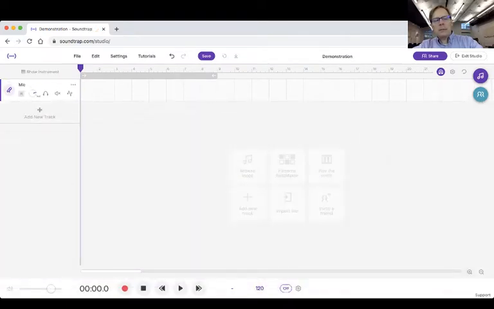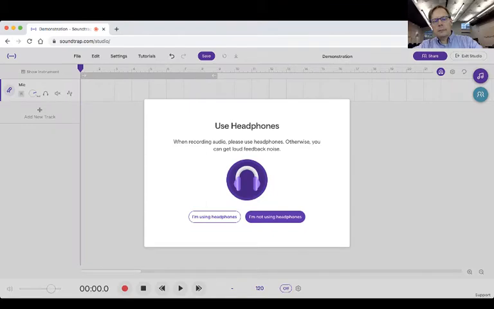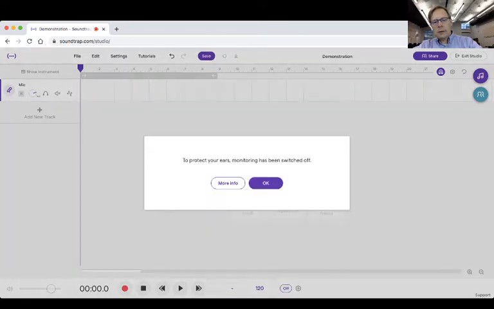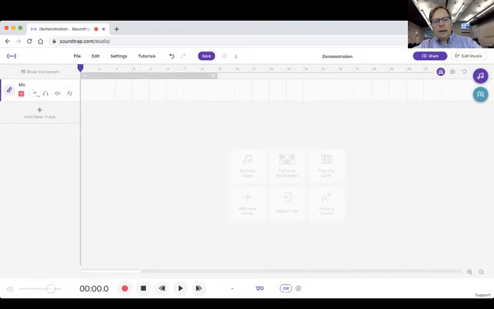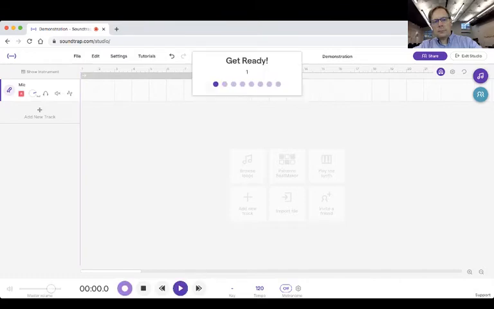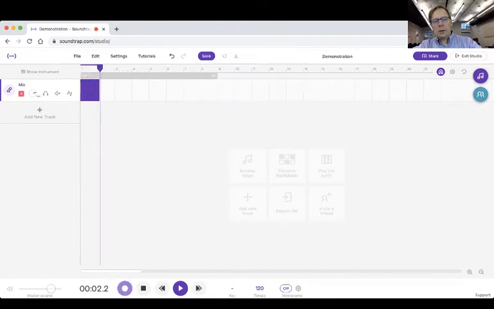So each of these is a track, and they operate and make sounds independent of each other. When you want to record a track, you need to click on the R for that track. Now, I don't have headphones on, so it's wanting to eliminate feedback. So I'm going to say I'm not using headphones, and this is okay. Then when I hit the record button, which is this red circle down here, it gives me a countdown. And then I can just start recording, and it'll record what I'm saying right now. It's wonderful. This could be music, any number of things.